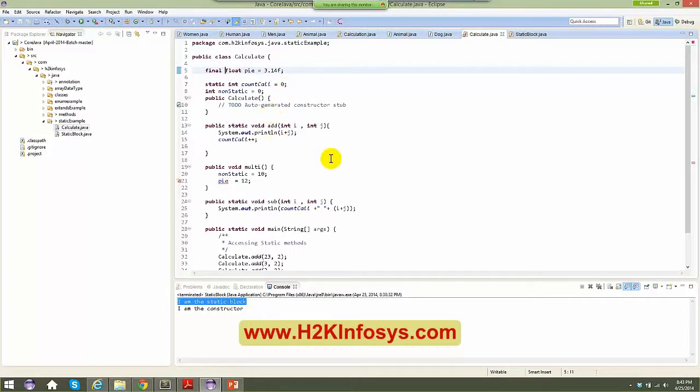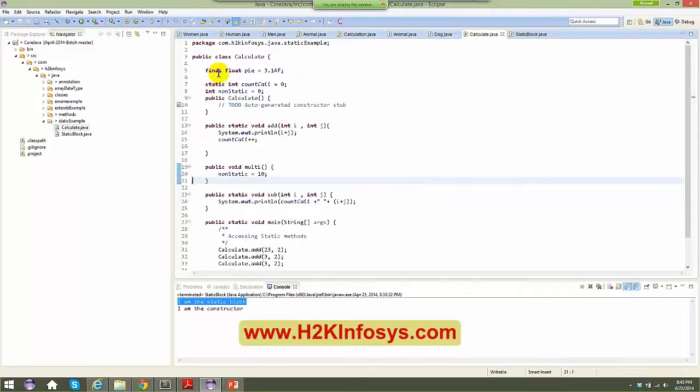This means when you make any of your variables final, you cannot change it here. If you see, you get a compile time issue. So in real time, if there is a value which you want to use as a constant, you make that variable final. And when you are sure that nobody can change it, you can very well say final static.